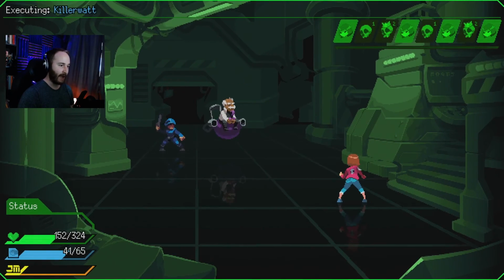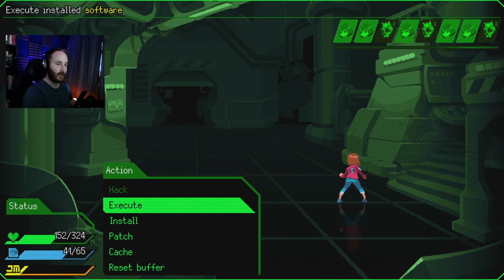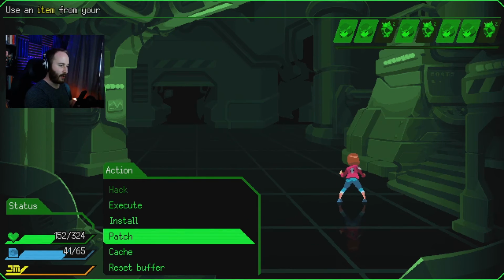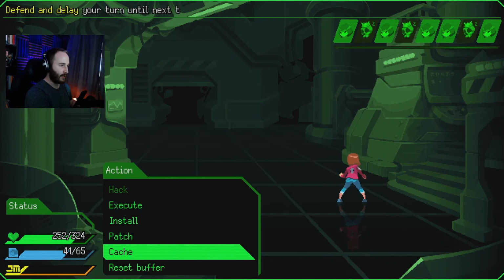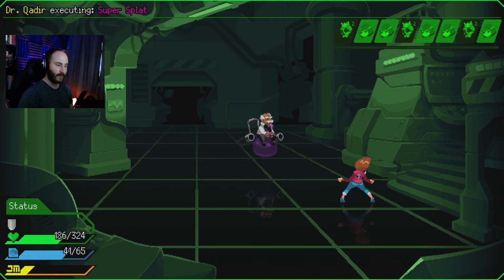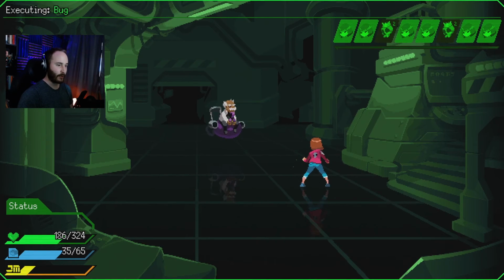Yes! Key it in, baby! We'll never get sick of that. Absolutely crush that guy. Oh, he hacked, did he? I can't attack him, so now is a perfect opportunity. Defend and delay. Yeah, let's just... Well, hang on. Let me just use a health packet. Boom. Okay, we got 100, and then let's catch. Minimal damage. That would have done way more if I wasn't defending, I'm sure.